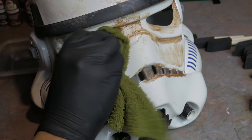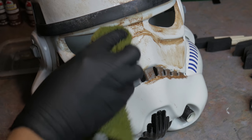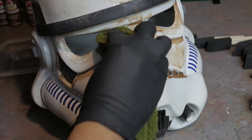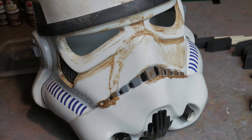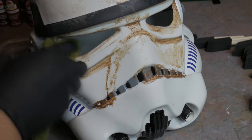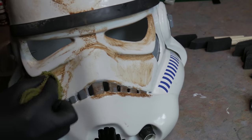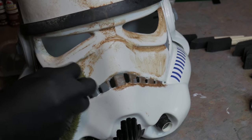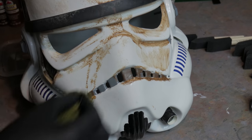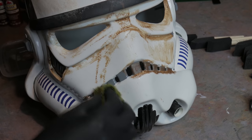This is gonna take way more effort now. Also, depending on how damp your rag is, that can alter how quickly this goes and how much paint it takes with it. Too much water and it comes right off. Too little water and then it's like a struggle. Fortunately, I wasn't quick with this. That's why I only do it in small segments. So this gives you an idea of what happens when you go too far out.